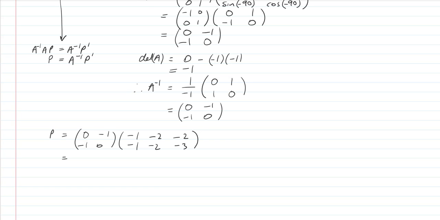And that's going to be equal to this top line. So the top row multiplied by each of these columns eradicates the top value and makes the bottom value negative. So we end up with, started with a negative there, 1, 2, 3. And this one does the same but with the top. So 1, 2, 2. And there's my original coordinates for the shape. But the actual original coordinates are 1, 1, 2, 2, and 3, 2.